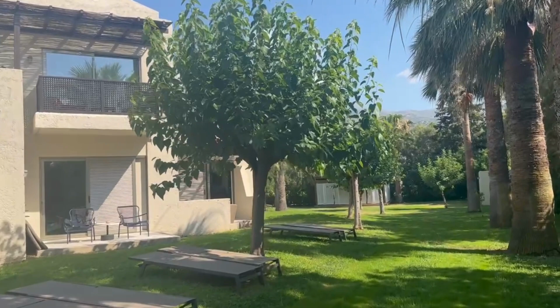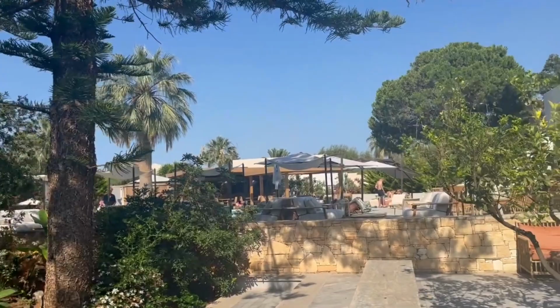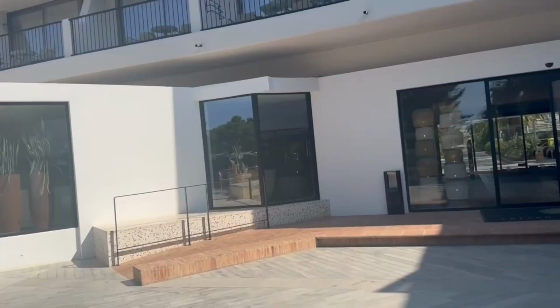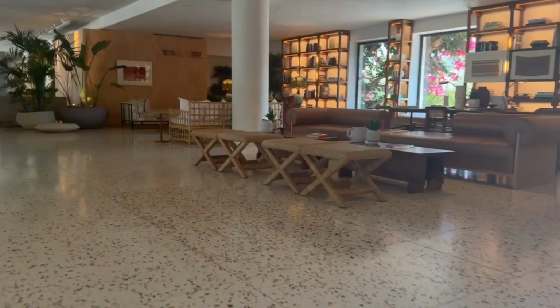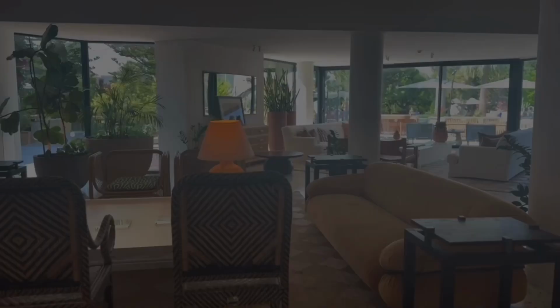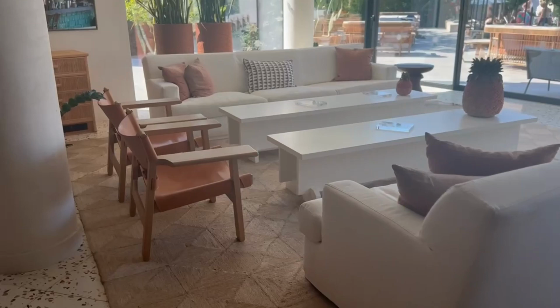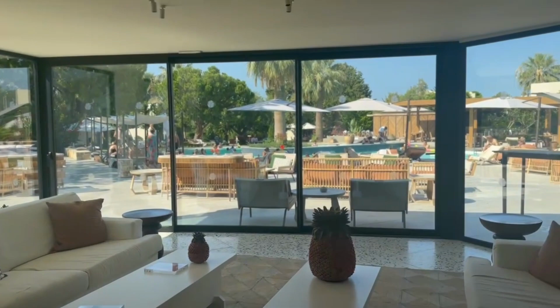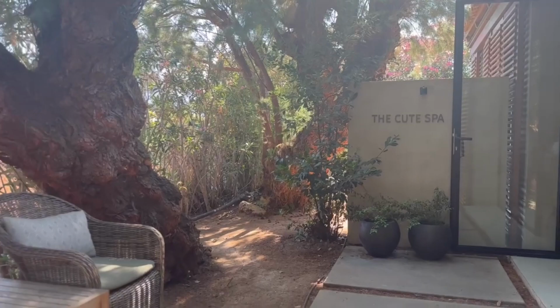So we're coming up to the main reception area, and there's a shop inside and then a bar area, and then the pools go all out here. I'll show you those another day. Quite busy, not as packed as I thought it was going to be. I'll take you inside so you can see. Gym, and then this is the little spa down here. I'm going to come and investigate later on, I think.